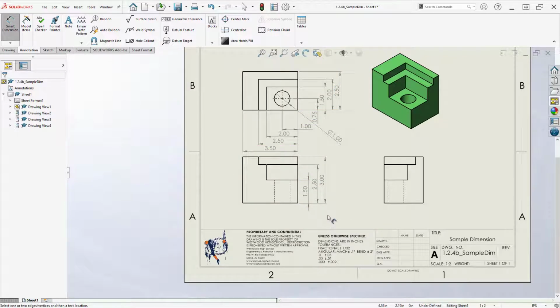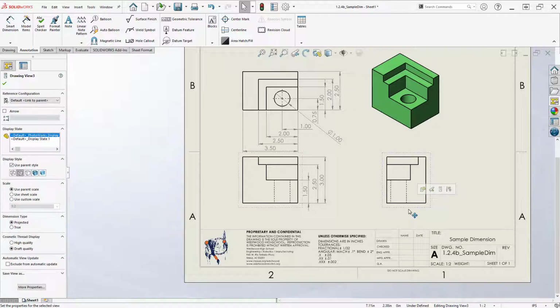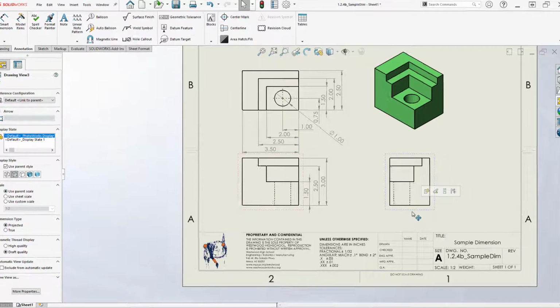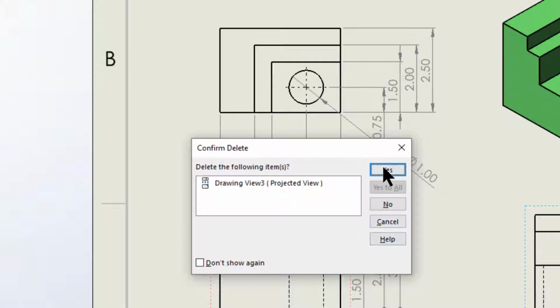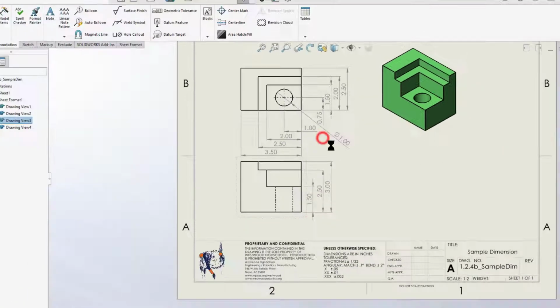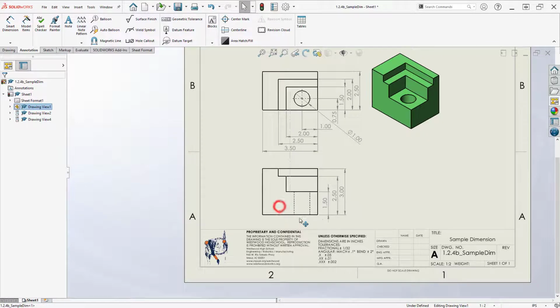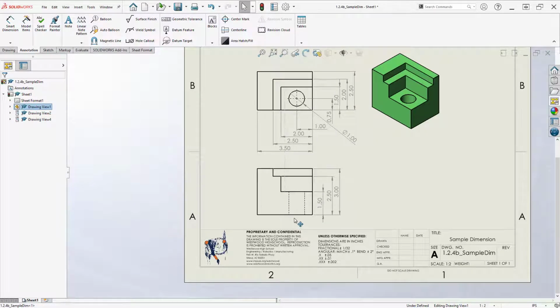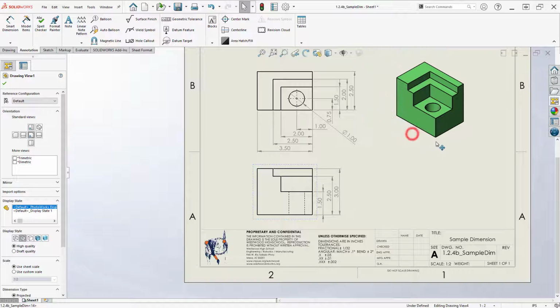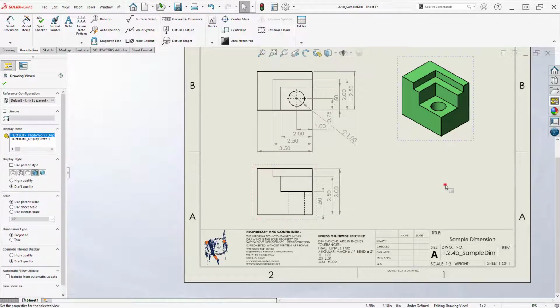And you'll notice, just like in the classroom exercise, if I leave my dimension tool, hit escape, I've got this dimension, I've got this view out here with nothing on it. So I'll go ahead and click on it, select it, delete it. It'll ask me to confirm. Yes. And now I've got my part fully dimensioned. Now I can move these around and make it look prettier. I'll put a little bit of room here. I'll move this over to the side a little more.